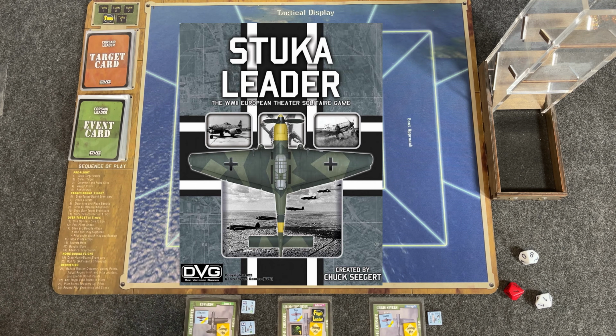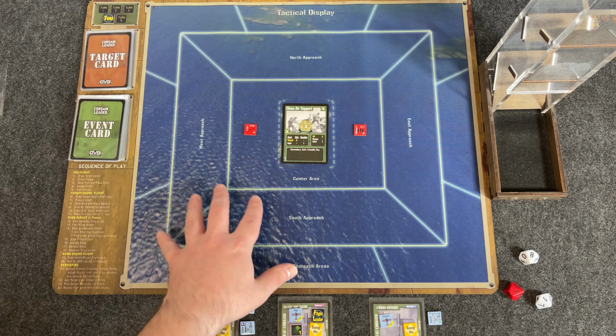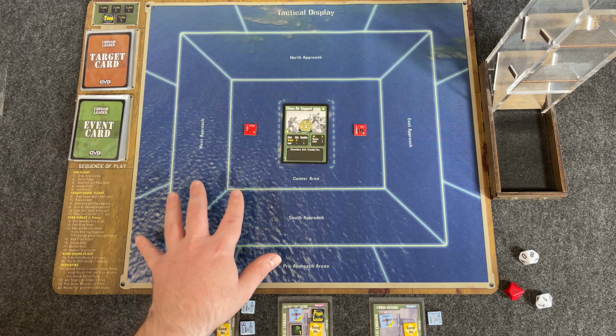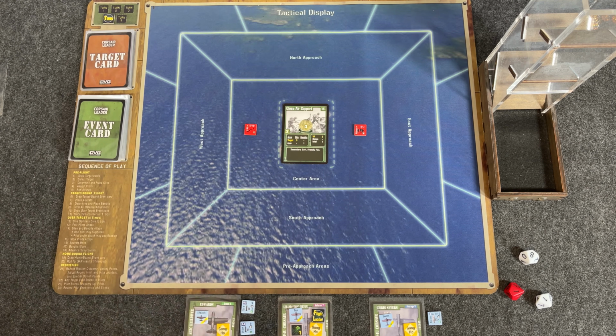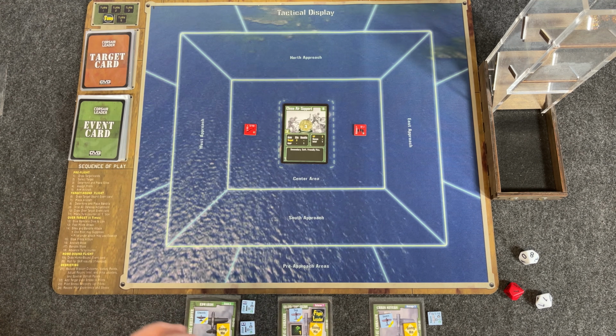So, love the Leader series. You guys know that. I've covered multiple games. Now, Stuka Leader and Corsair Leader, not from the same designer. So, Corsair Leader is kind of the OG Dan Verssen in-house design, at least I'm pretty sure it is. Versus Stuka Leader is being designed by Chuck Siegert. Chuck Siegert did Zero Leader.